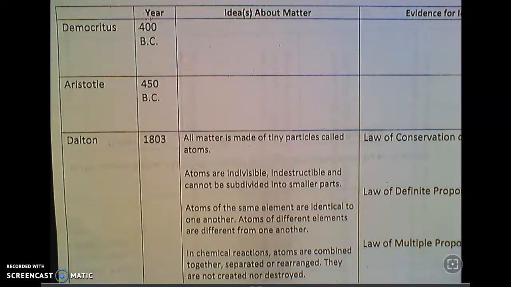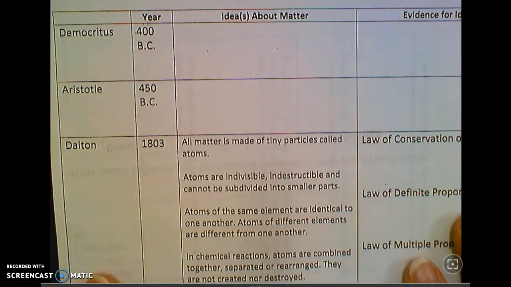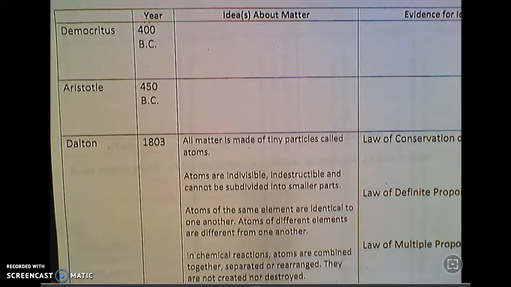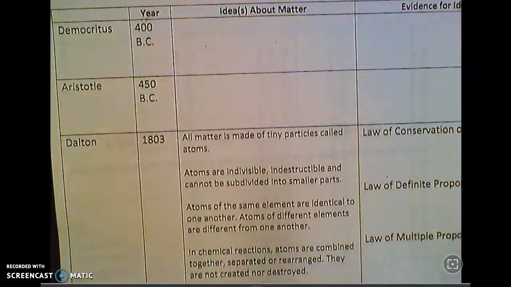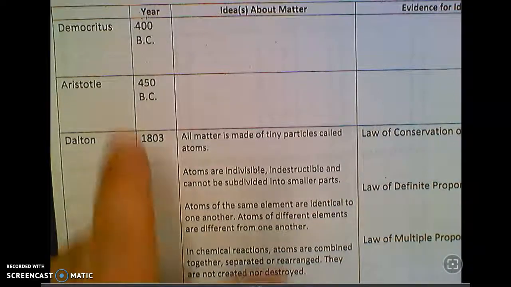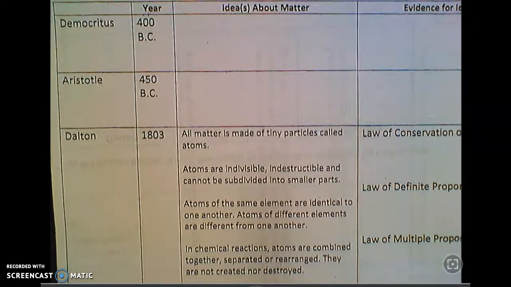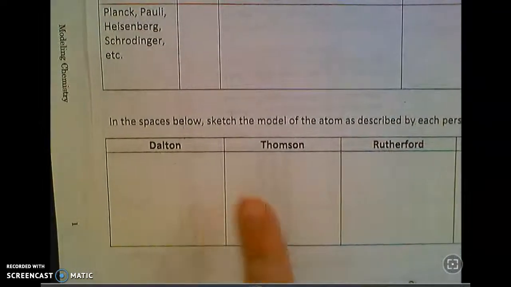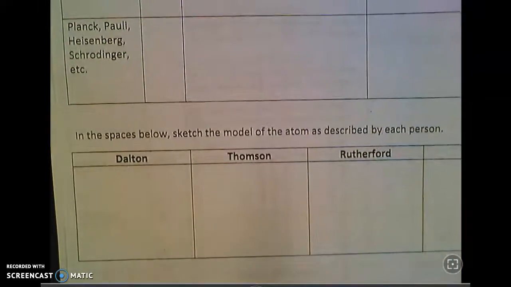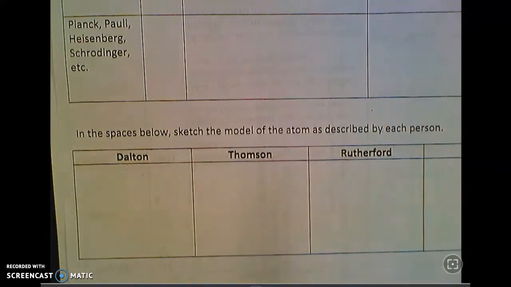So I thought this would be a good chance for us to go back and review the information that you'll need to know for the atomic structure unit that we're working on now. This is page 1 and 2 of that packet that you hopefully picked up, and we've got the different people listed here on the left side, front and back. But what I really want to spend the most time on is these models of the atom, the different people have introduced and how it's changed over time.